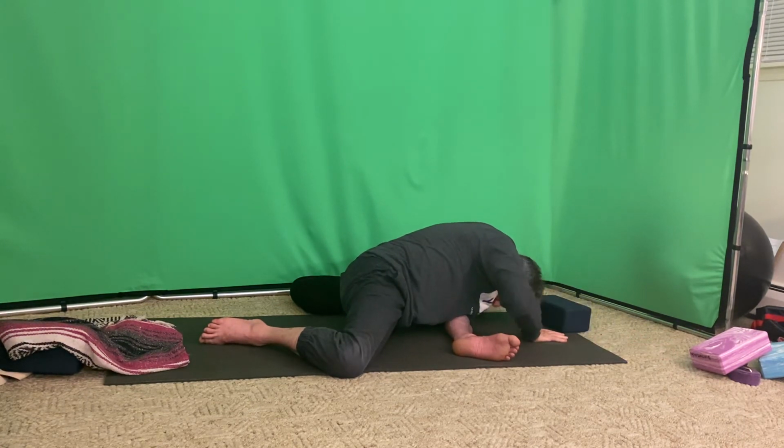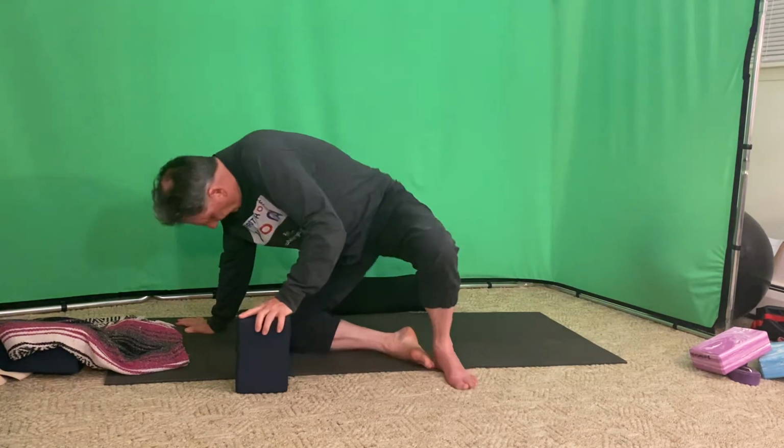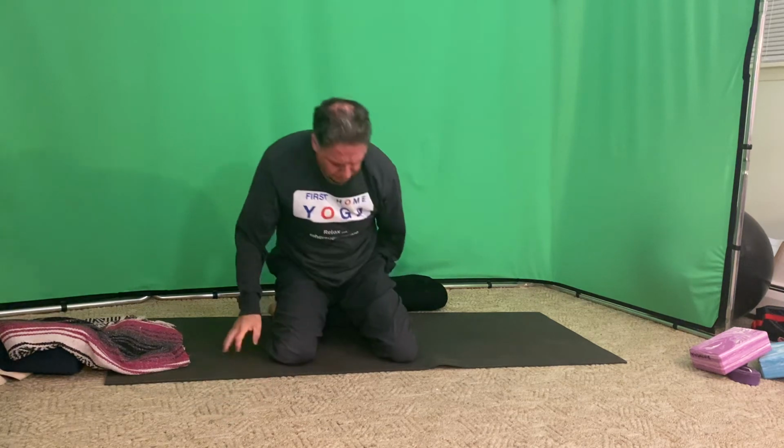On that fourth breath, walk the hands back. Walk the hands back. And come into a comfortable kneeling position, Vajrasana. So one or two blocks. If it's too much for your knees, elevate the hips, or you could straighten one or both legs out in front of you. So look after those knees, feel the stretch in the top of the foot, the shin, find the weight balance between sit bones.